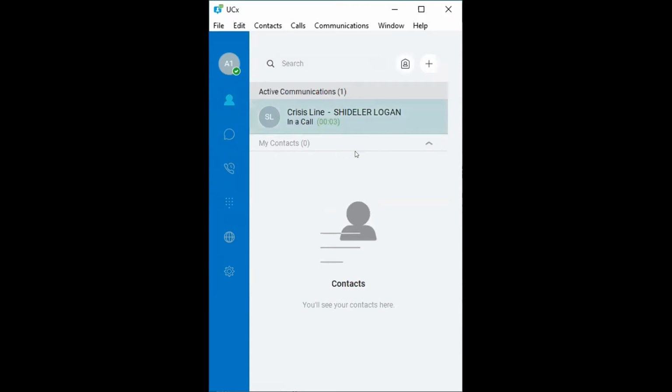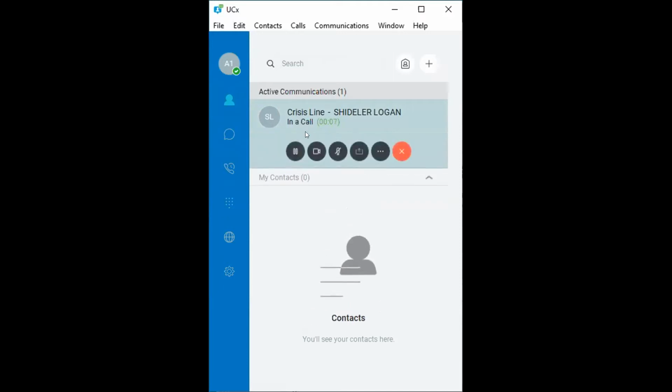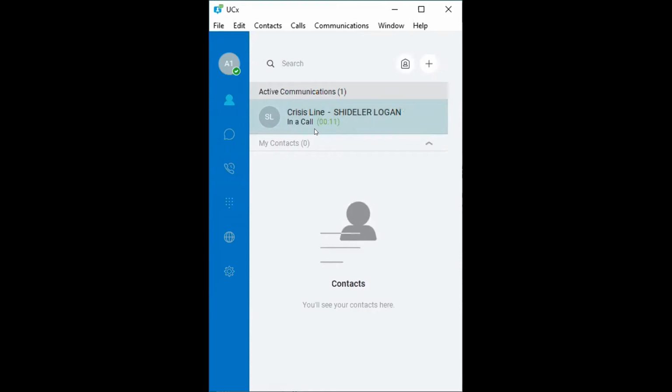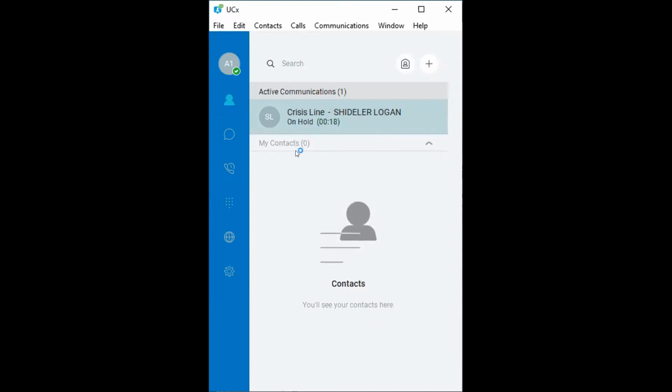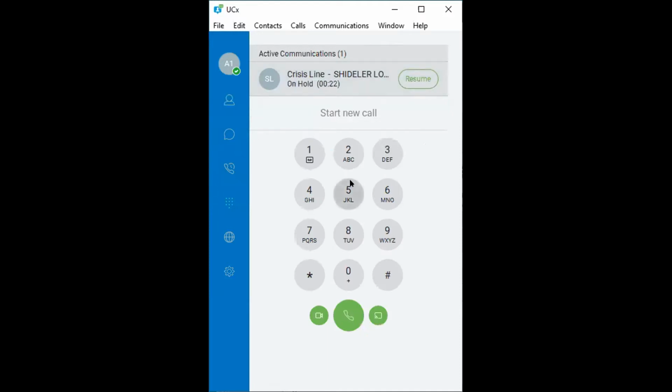There'll be an audio cue at the beginning just saying that you've taken a call. And of course, you can always hang up here. And the last thing you'll need to know is if you do need to make a three-way call, in case you need to do translation services, you'll put the caller on hold, you'll just pause it, and you'll go here and you'll dial out. So I'll go ahead and dial in to Bianca since I have her on the phone here. Just pull up her number.